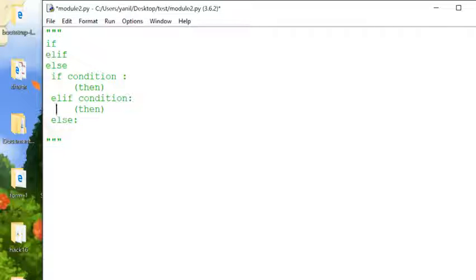So in the then, you do this action. I will just put the word action here so you can see it. In Python, the colon will be like the then. In other languages, then will be just then, and then the action.